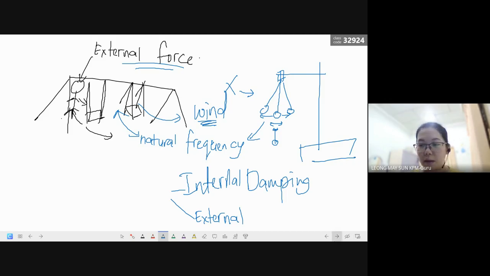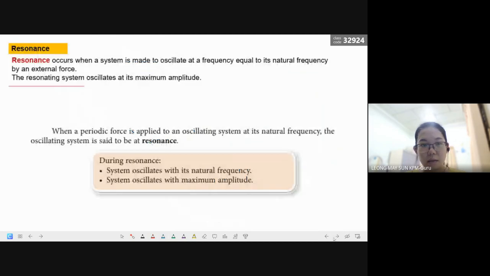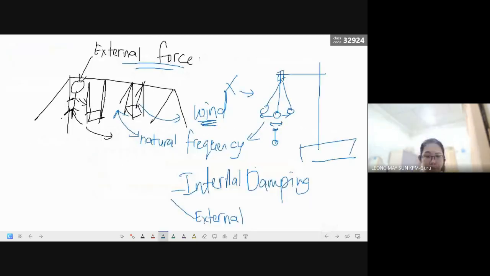Okay, now before I end regarding damping, I'm going to start teaching you how to draw a damping graph. When I teach you how to draw the damping graph, I hope that you have paper, pen or pencil, ruler, and eraser. Pencil is preferable. Get it ready. In a short while, I'll start.